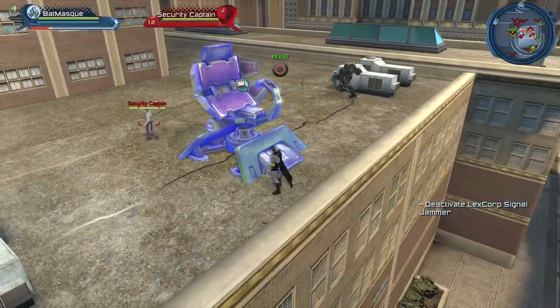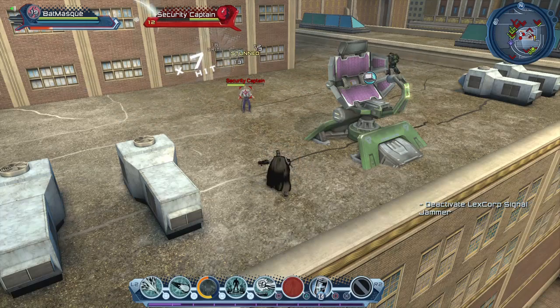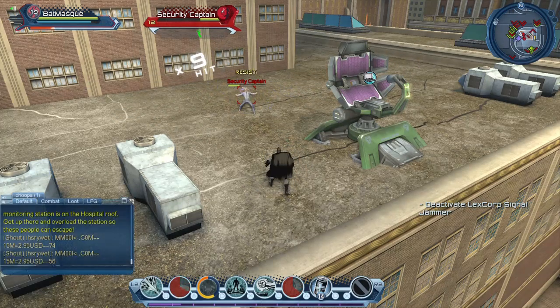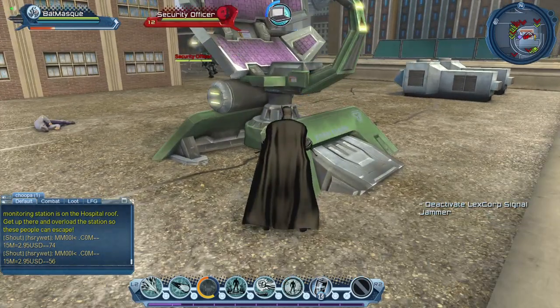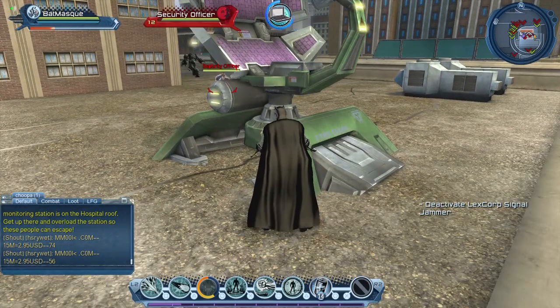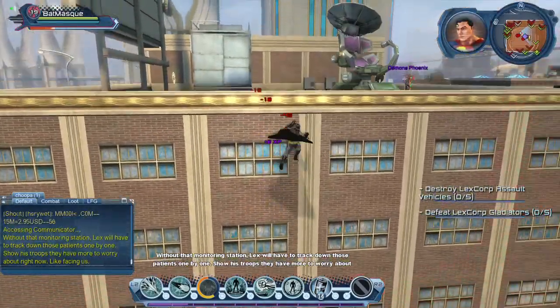So communication breakdown, so let's go over there right now. So ideally you want to activate one of the signal jammers over here. So let's try and do that. So you can see the officers are coming to try to stop you. Too late. And there it is.